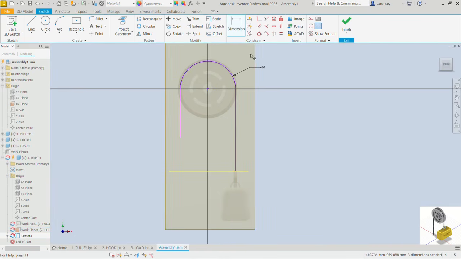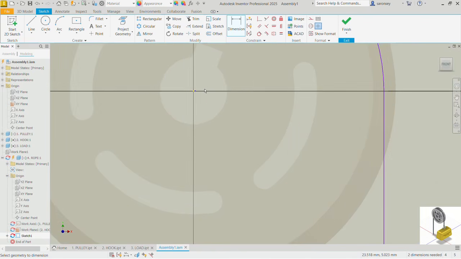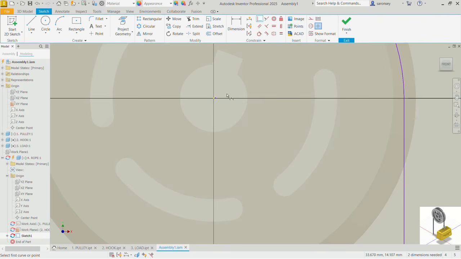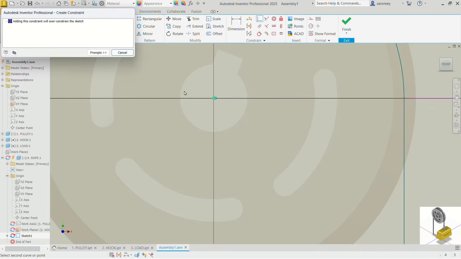Right. We would also dimension the length here is 120. All right, so just click and we will check. And let's see another dimension we have to also specify. Let's zoom in. We have to put a constraint between the center of that arc and the origin.